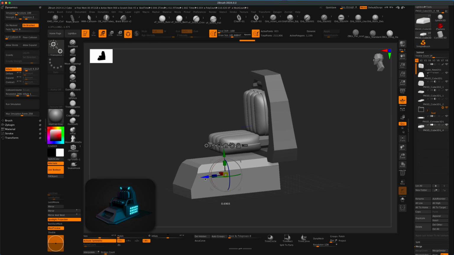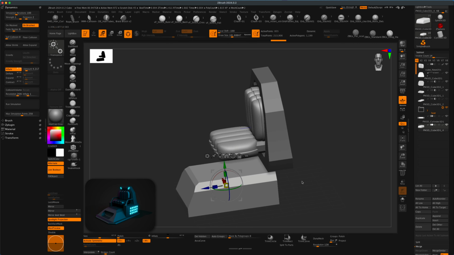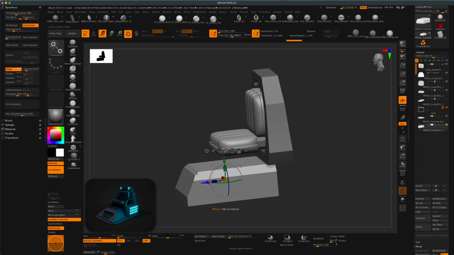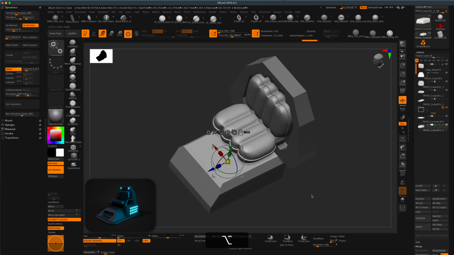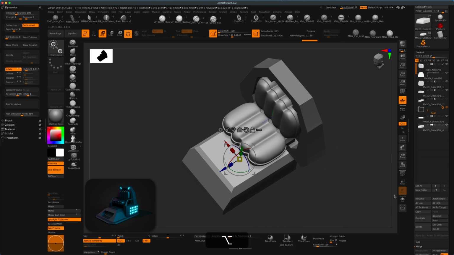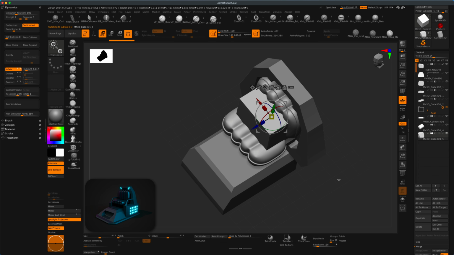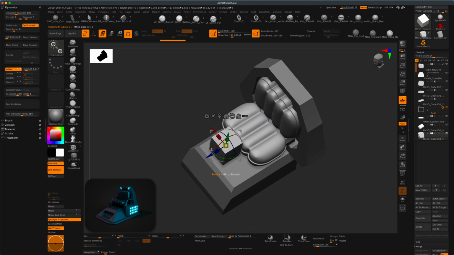I'm gonna move this back and move it lower, a little bit lower down. And I think what I would like to do is let's just add some more detail right here, right where the feet are. So I'm gonna grab another box. Let's take this box and scale it, and let's move this down, and we'll do something like this. So there's almost like, you know, a place for your feet, right?